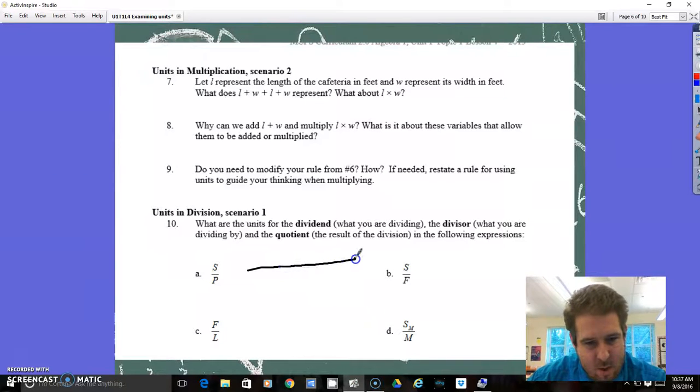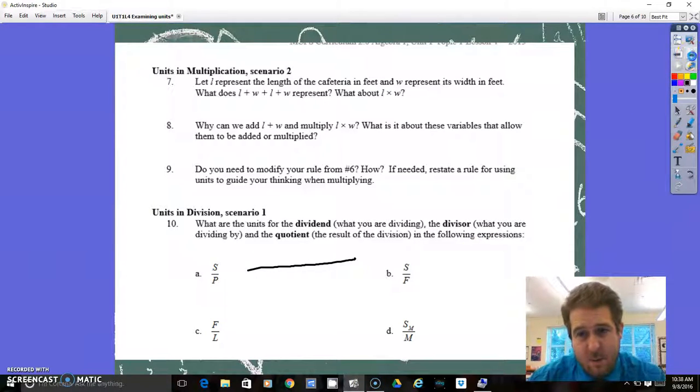So what you're going to notice is that when you have something written out, top and bottom, you're going to be able to cross off the ones that are the same, and whatever's left over is the answer. So if we have number of students per lunch period, I believe is what that is, and F, I wish I could remember what F was. I don't have that list in front of me. Whatever that one is, it must have students or lines involved in it. Probably has something to do with lines. That's why I can't remember it. And the lines will literally cross off. You cross off both lines because it's on top and bottom. Anything divided by itself is 1. And whatever's left on top over the bottom is the units for that answer. And it works out pretty nifty like that.